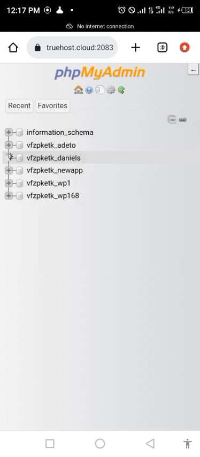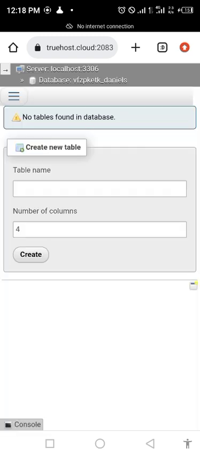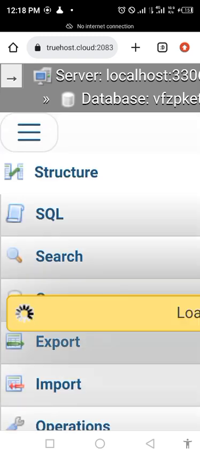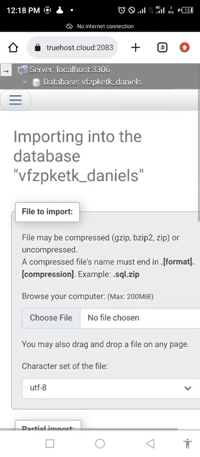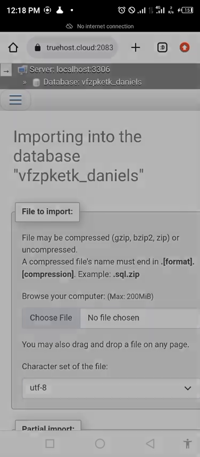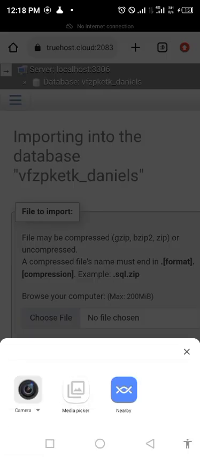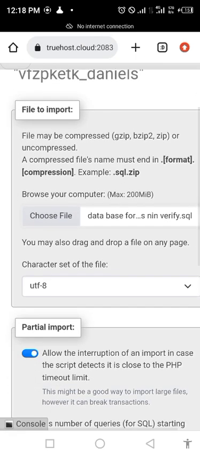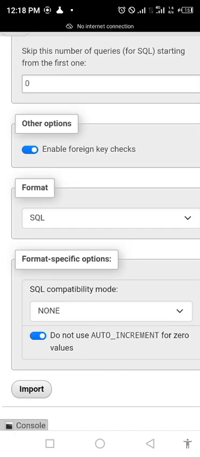Allow it to load. Then this arrow, I'll click it. Let me enlarge this. Then I'll click import. We have to make sure we're importing into the Daniels database. Here, let me confirm that you can see. So choose file. Then I'm choosing this, the SQL file, the database for the script. You can see .sql. Make sure it's the .sql file. Then click import.